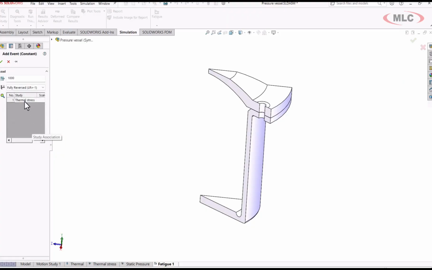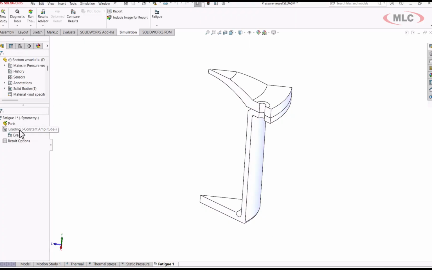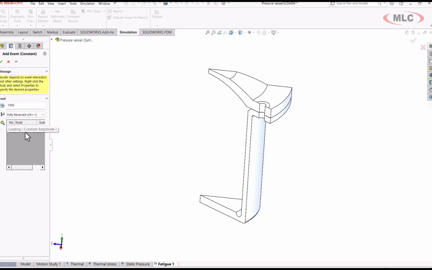This is going to be the thermal stress, and we want to cycle this 2 million times, using a zero-based load. Let's add the other event. This other event is going to be the pressure, and we're going to cycle this 1.9 million times.